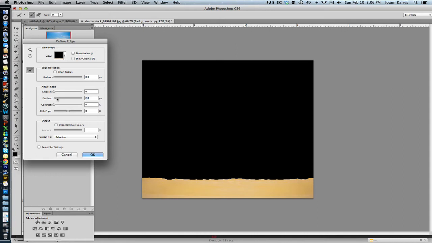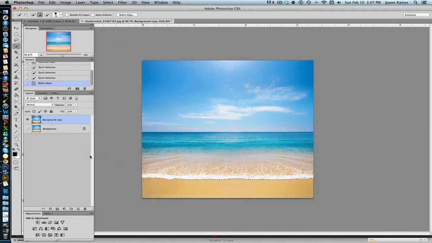I'm going to feather them a little bit so they're not so crisp, which makes sense. And I'm going to output to the selection, not a new layer, and I'll show you why. I'll click OK, and now on this selected area I can do some fun things.